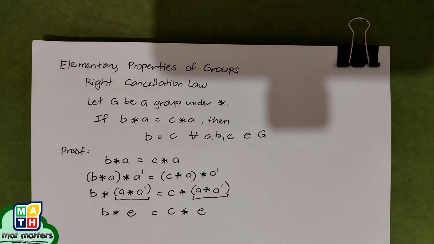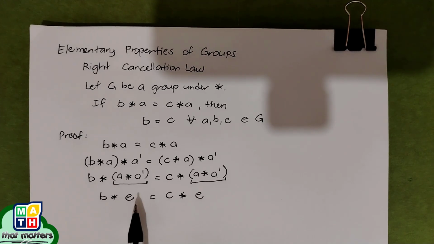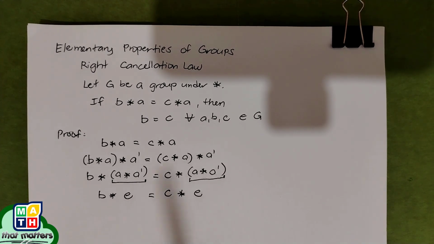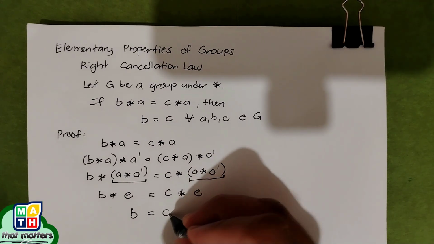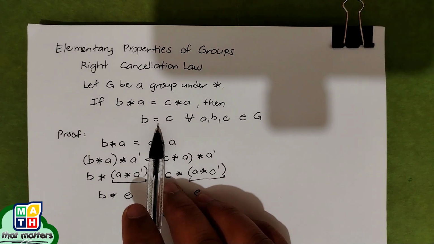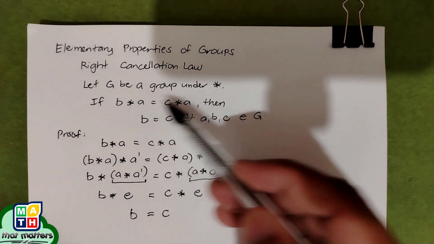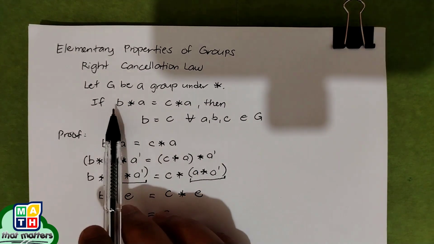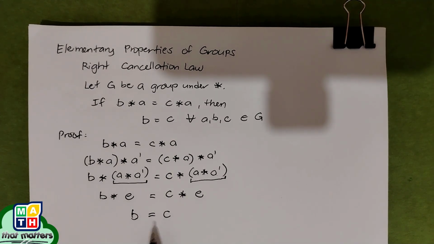Now, we only have one more step, and this is simply the simplified form. We call this the identity element because whatever element you operate with it, you get the element itself. So B star E is simply B. The other side, C star E, is simply C. And this is our intended point in the proof for the right cancellation law, which states that if you have this expression, you can simply cancel the common element on the right, leaving these elements as the equality. So from here, we reach that, and that's the proof for the right cancellation law.